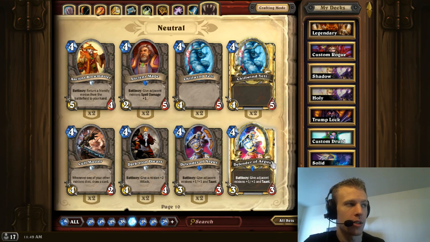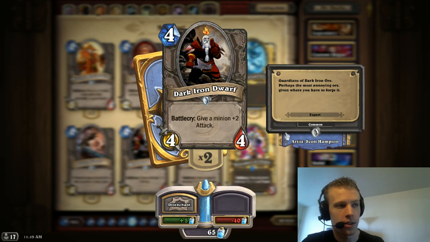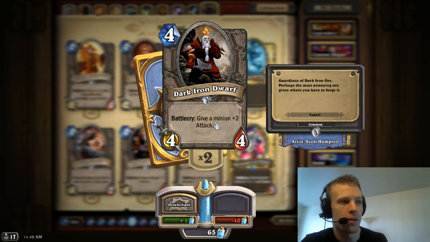If you do not have these cards, you should. Dark Iron Dwarf, 4 mana 4/4, and give a minion +2 attack. Essentially that's 4 mana for 8 worth of stats by the 4/4 and then +2, so 10 worth of stats. And in Hearthstone the golden rule is you multiply the card's cost by 2, and if that's the number of stats the card has, then it's normal value.